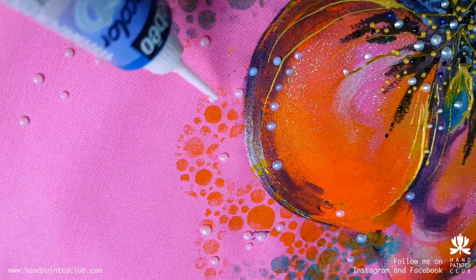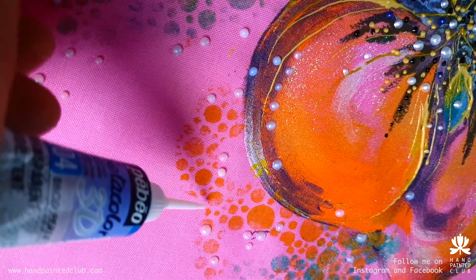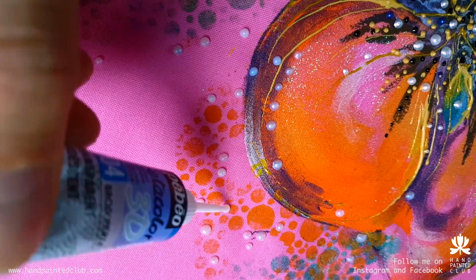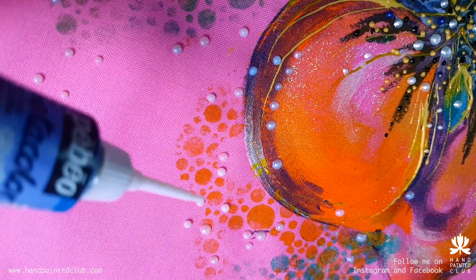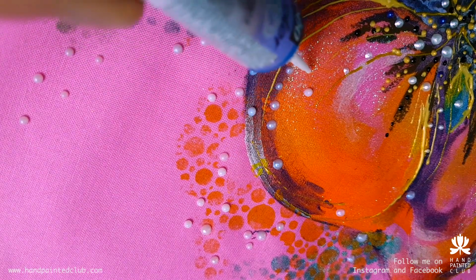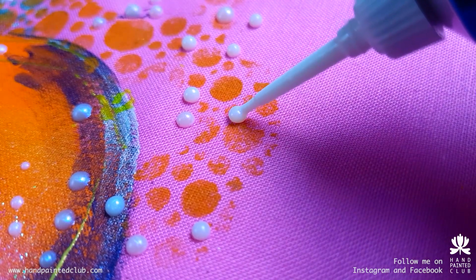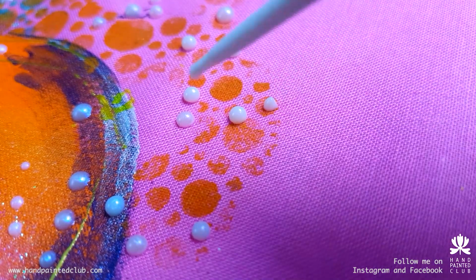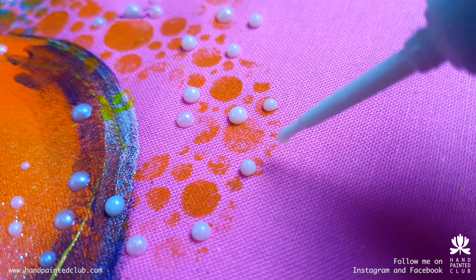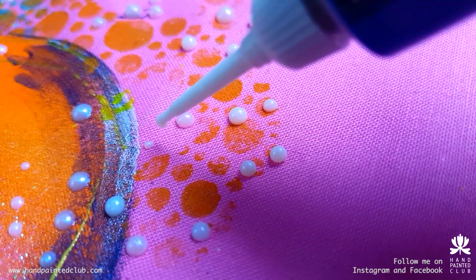So as you see, here I'm painting more beads. It's the same line, Cetacolor 3D, but it's a broad pearl range. It creates those perfect beads, and as you see, I'm not really paying too much attention to how I do them. I just drop them on, and they form that perfect bead. So very easy. You don't really have to have a perfectly steady hand.